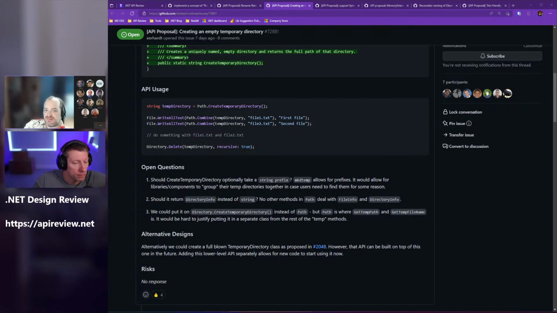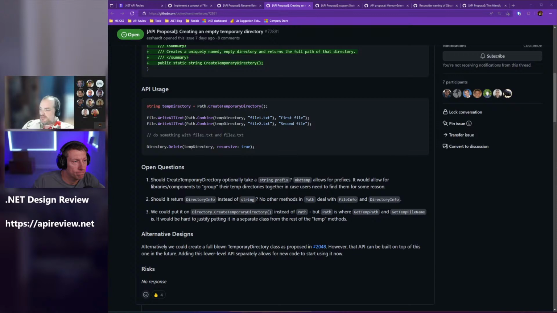Temporary makes it sound like it erases itself to me, which it doesn't. I mean, if your temp directory is configured to erase itself on reboot, then it eventually erases itself. But it's not a disposable object that is going to erase itself. It's not a finalizable thing that's going to erase itself. You're creating a subdirectory under temp. Right. If you wanted an object that would erase itself, you could always call the FileStream constructor passing in the flag that says delete upon disposal.